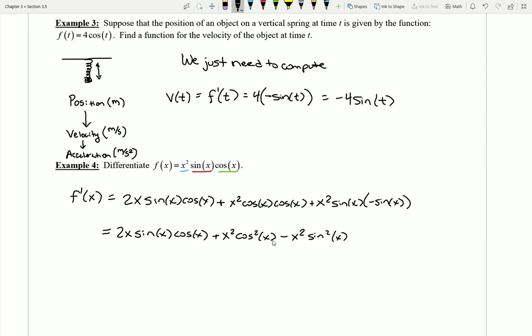In the notes online in Blackboard, I actually show some of those simplifications, so I won't bother doing that here. If you're interested in how you might simplify with some other trig identities, go take a look at those notes up there. And of course, please by all means, feel free to ask me any questions.